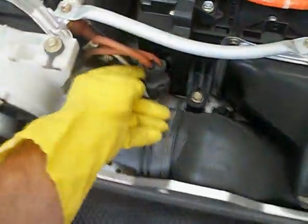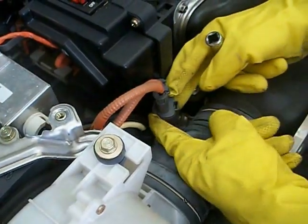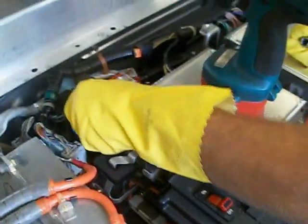Your whole battery is inside here. You'll have to take some of this brace off and take these two main power wires off. There's a blue connector back here on both of these two, and also a couple of connectors back here as well. This connector has a tab on the back side — you'll want to push it away from the connector and slide it off that tab, and then that'll allow you to release the main connector. Both of these are 10 millimeter. You'll also find two gray connectors — one is a three-wire, one is a two-wire, so you can't get them backwards.